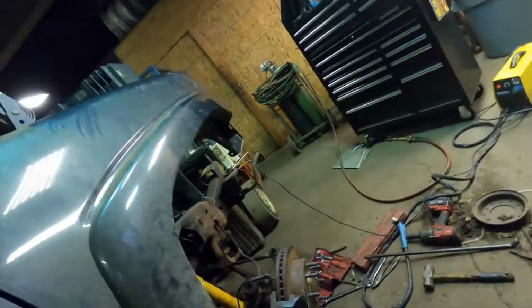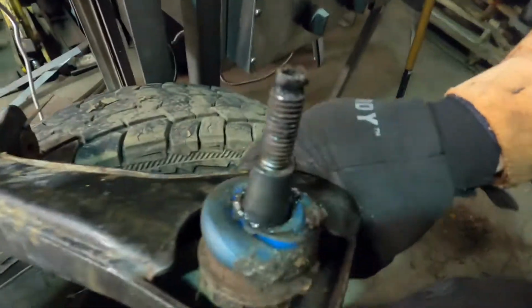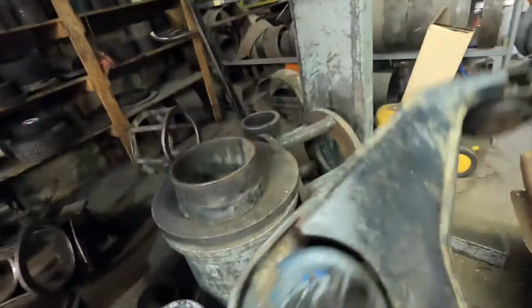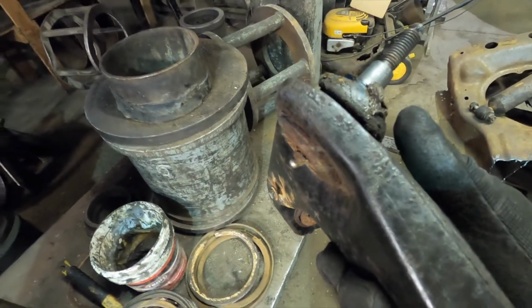Okay, so two things you should learn from this video: owning anything from Ohio is going to be this rusty, and you lose about 1,000 pounds of rust in the process of cleaning it up. Also, these are a replaceable ball joint, which is pretty cool. So, like I said, I'm going to put it in the press and put something in here, make a jig so that I can actually bend this back out, and I'm going to show you guys how I do it. So here we go.